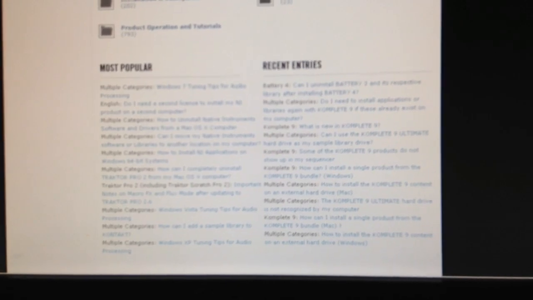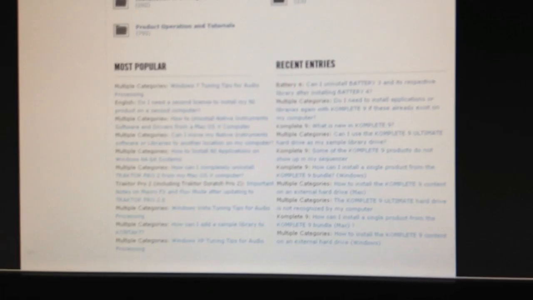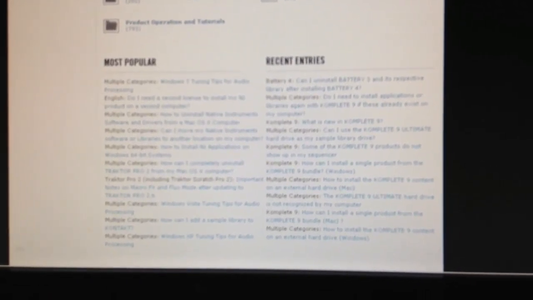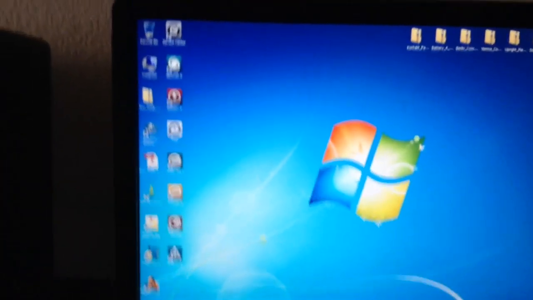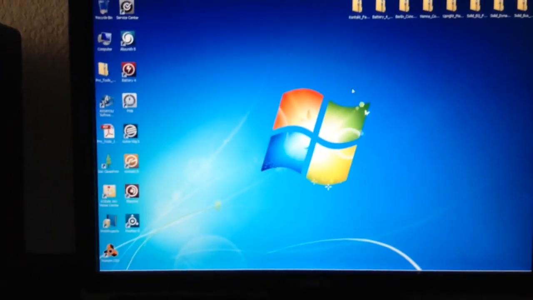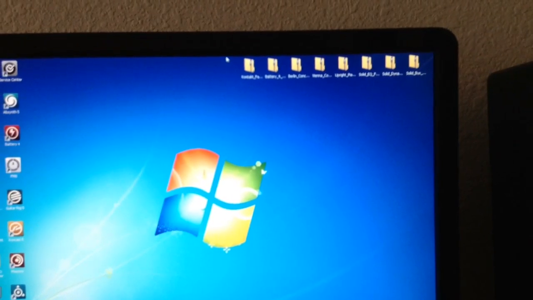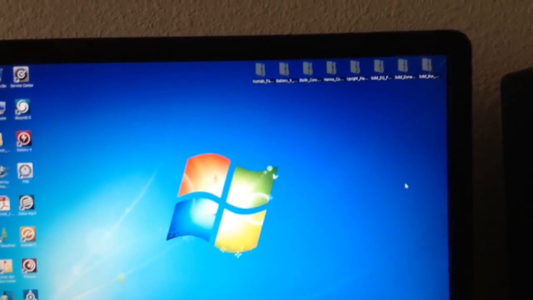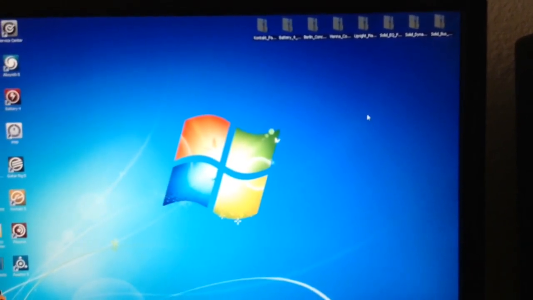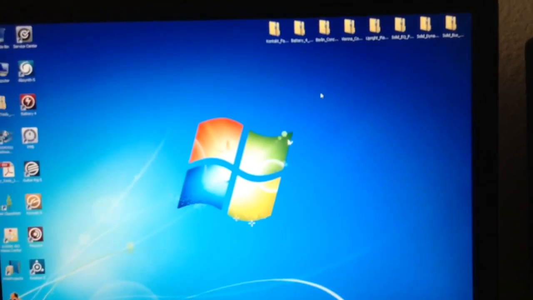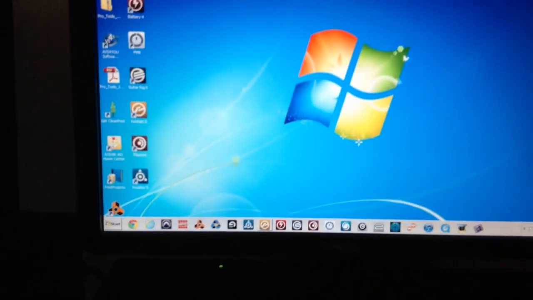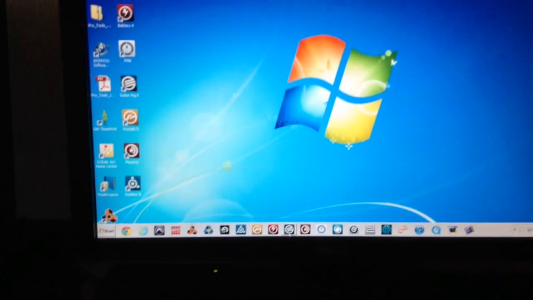Anyway, just to let you know, I'm working on a reasonably fast computer. I got an i7, and I got 12 gigs of RAM on here, working off of Windows 7 Ultimate. So I have a fairly decent computer over here. And once you get it all installed, then it's going to give you your updates. These are all the updates right here that you're going to get once you get all your instruments and stuff downloaded. Then it's going to ask you, do you want to do the updates? Of course, you're going to want to do them. And then that's it. Then everything is pretty much on your computer.